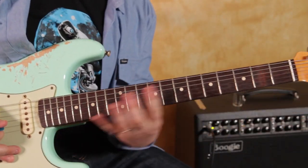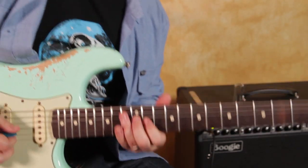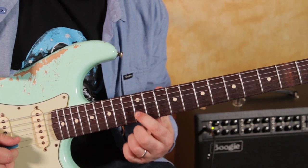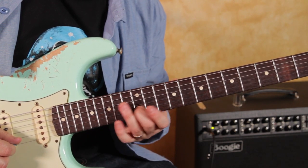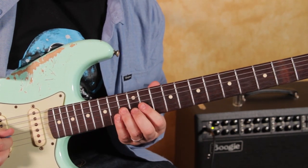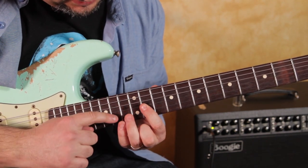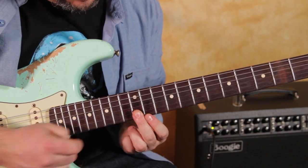So you've got this little freeway, okay? But now let me show you some lick ideas. You've got the root again right here on the 12th fret of the B string. So this kind of stuff where you're on this little thing right here with the 11 and the 13 and then that B note.